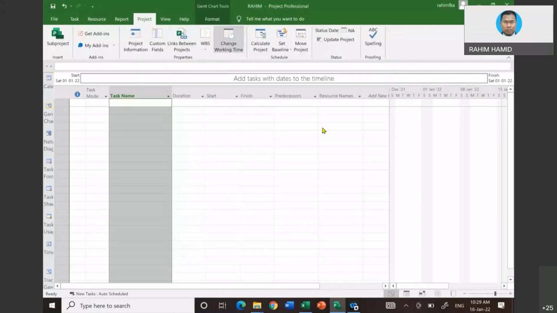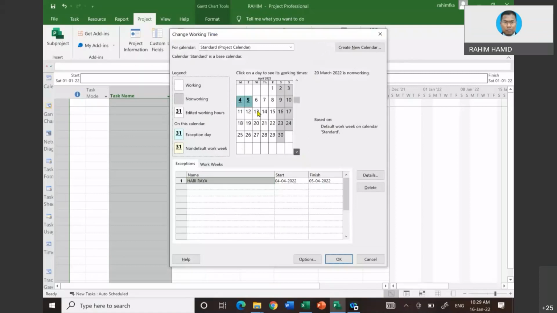Now let me click again. Now you see, I already created what we call a holiday. That is how, using the Exceptions button, we just need to input what could be the holiday. Now the date is set as a gray color. So now you already have the holiday. That is how to set a working day into a holiday using this Exceptions button.